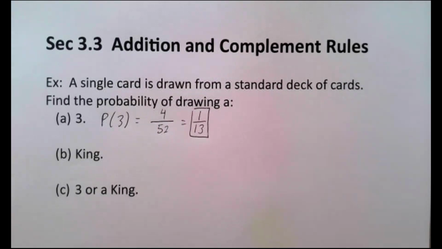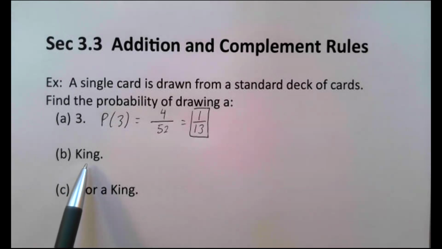Remember, it is also acceptable to turn these answers into decimals or percents. It doesn't matter to me which answer we give. If we are going to give a fraction answer, it must be reduced. Or you could give a decimal, or you could give a percent, or you could give all three. I don't think I'm necessarily going to give all three every time. So for this one, we'll leave it at 1/13.